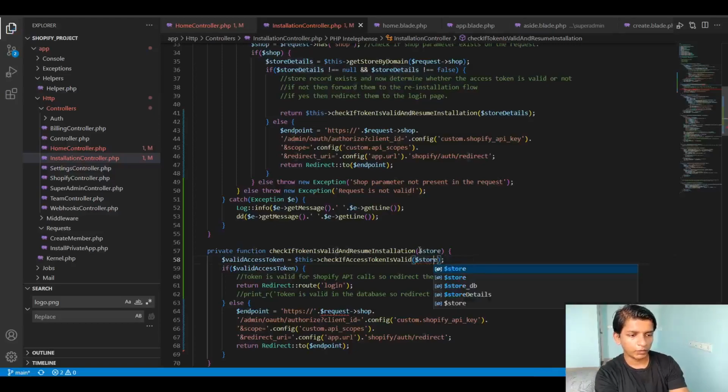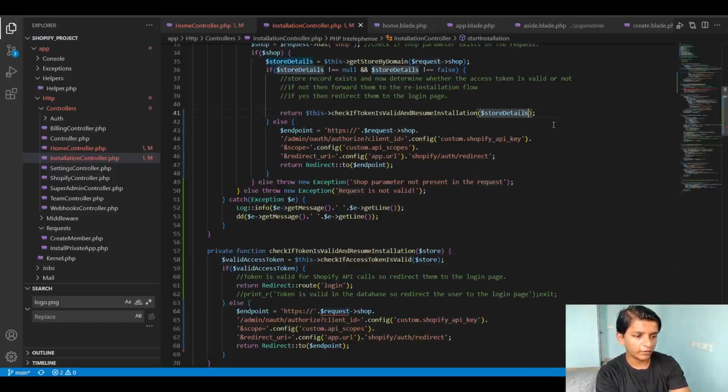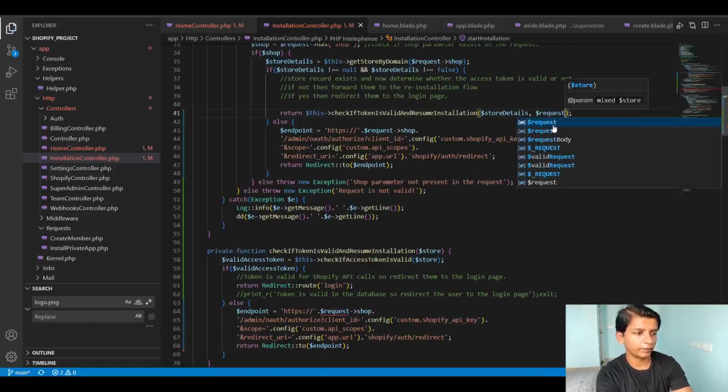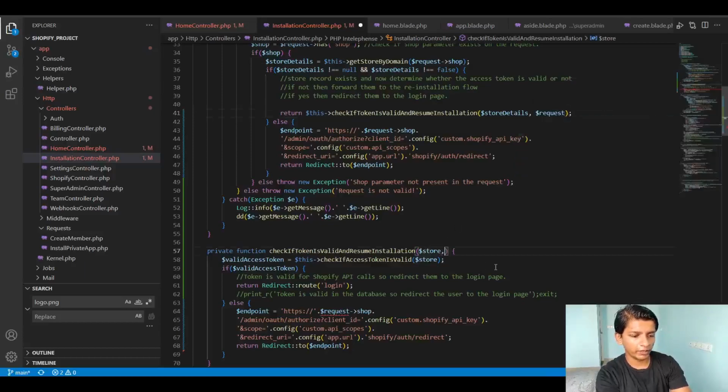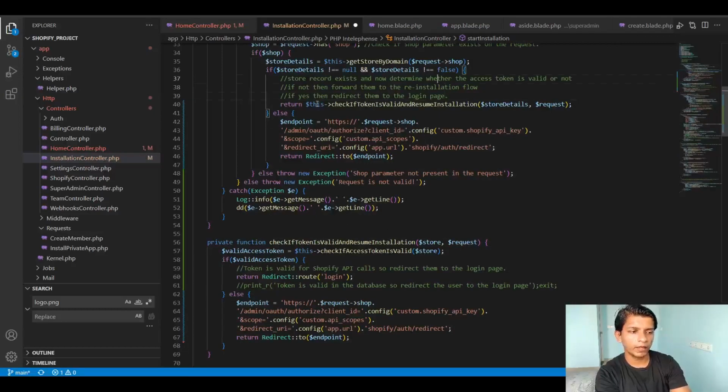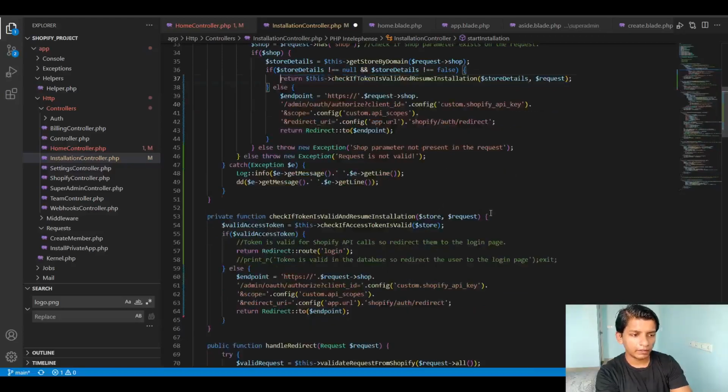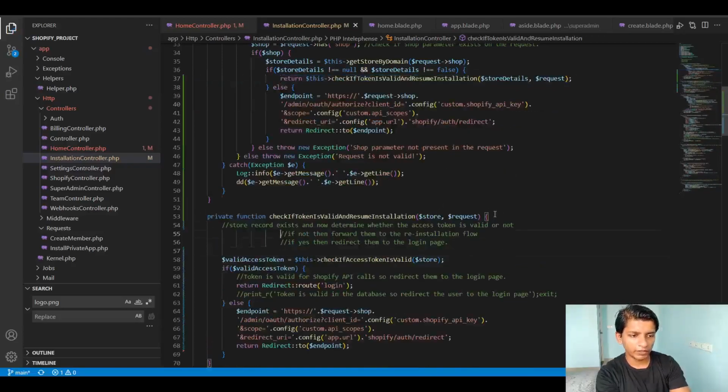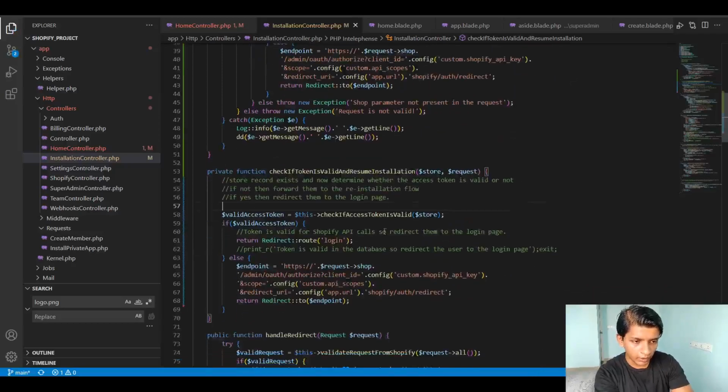Let's clear that out. The next thing is the request that I need here. So the store details and then the request. I can receive it here. And then I can take these comments and put them in this function because they relate to this function itself.